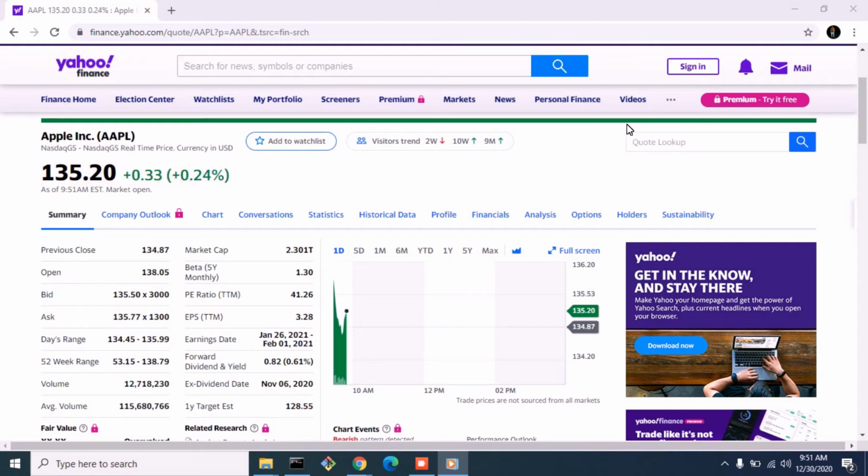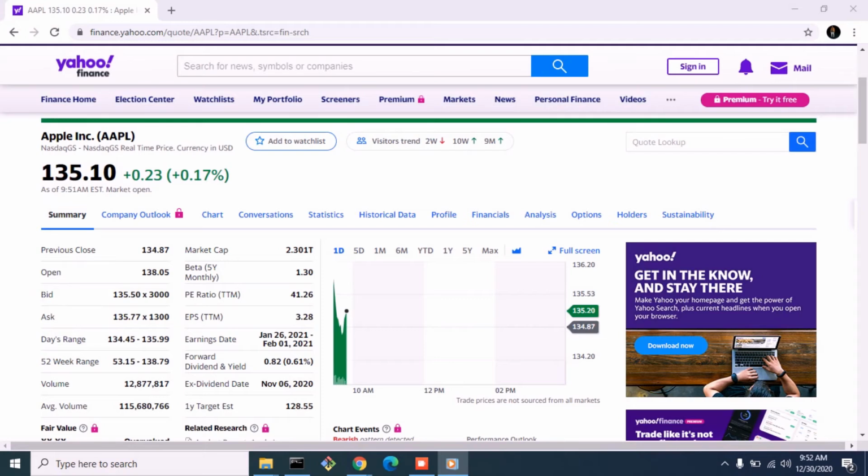Now, in order to see the real world application of this, I pulled up Apple's stock in Yahoo Finance. It's now 9:51 a.m., so it's been 21 minutes since the market has been officially open, disregarding pre-market hours, of course. But you can see some of the concepts that we talked about. So this is the price that buyers and sellers have agreed upon in order to trade Apple stock. You know, they're bartering right now.